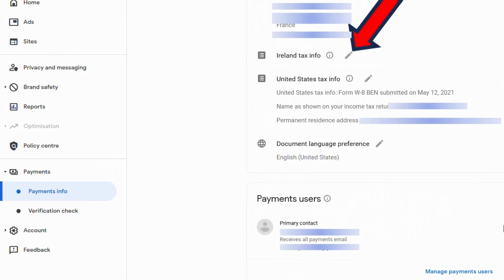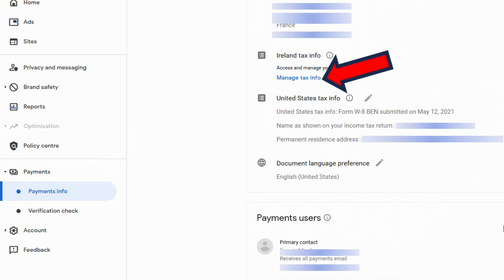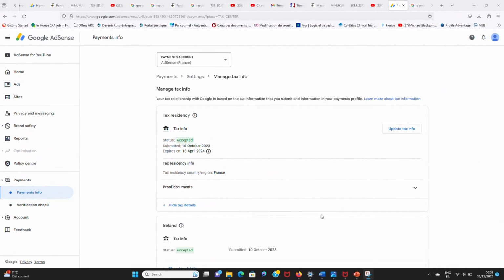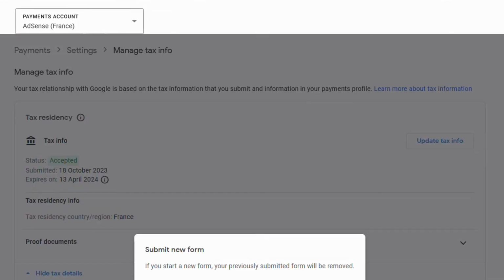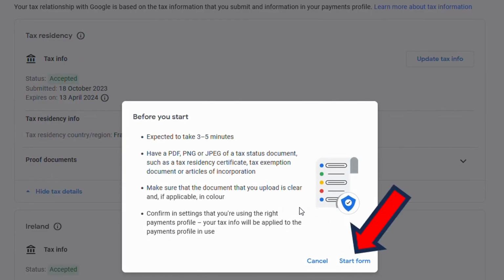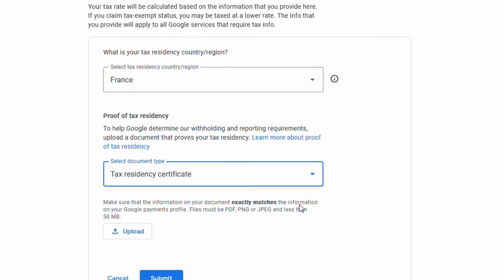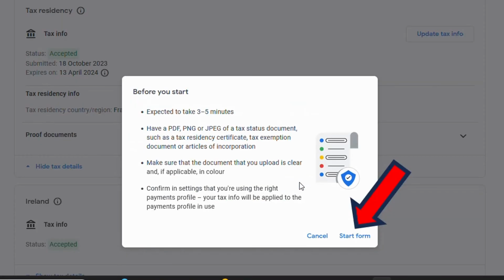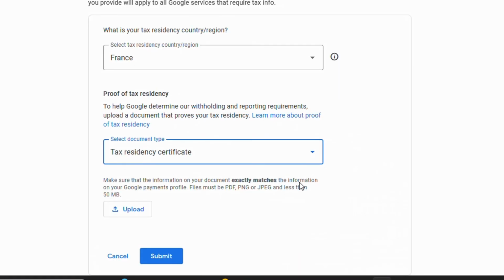So I just click on the pencil there, click on manage tax information, and then you come to show tax details, click on update information, and start a new form.